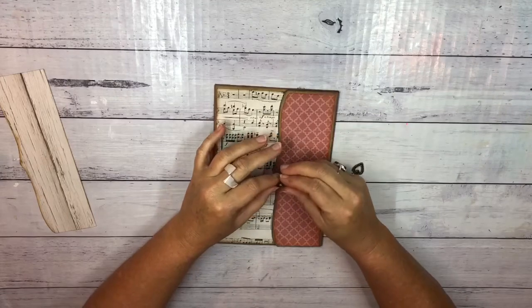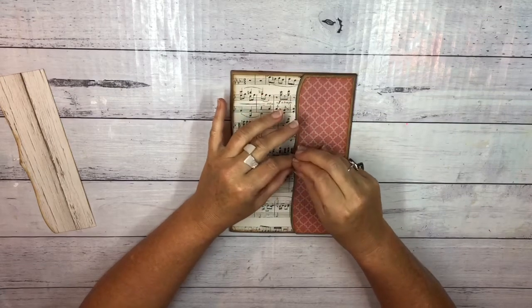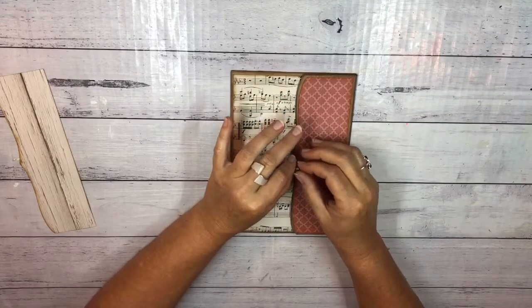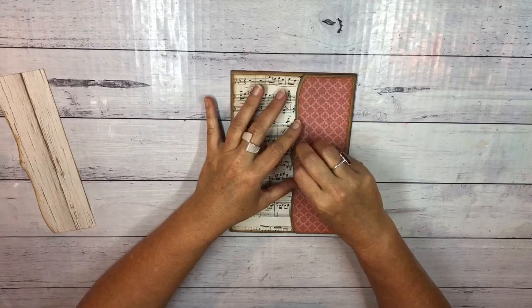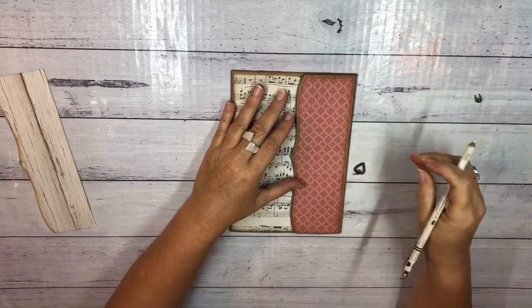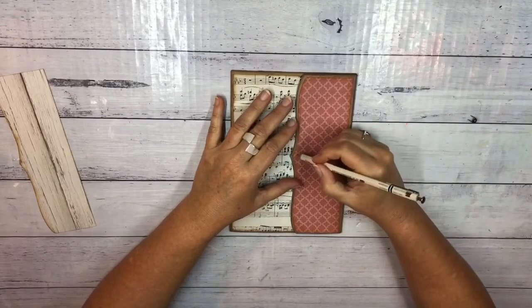So I need to sort of mark out where this is going to go. So I'm just going to press this in and hopefully get a couple of little marks of where the prongs are, so then I can put in a proper hole. I'm not sure where to put it. My hand's too big so that I can't really see. I think here. Alright, so I'm just going to press it down. I've got 2 tiny little marks there. Now where's my pencil? So here's one. I'm not even sure I can see the other one. Just press down on that side a bit, and I think that's the other one just there.